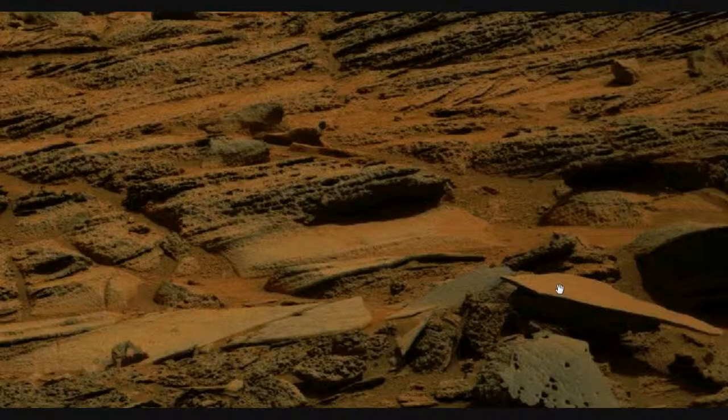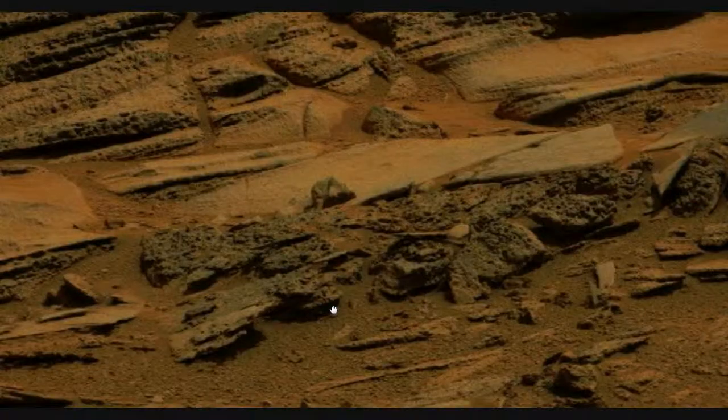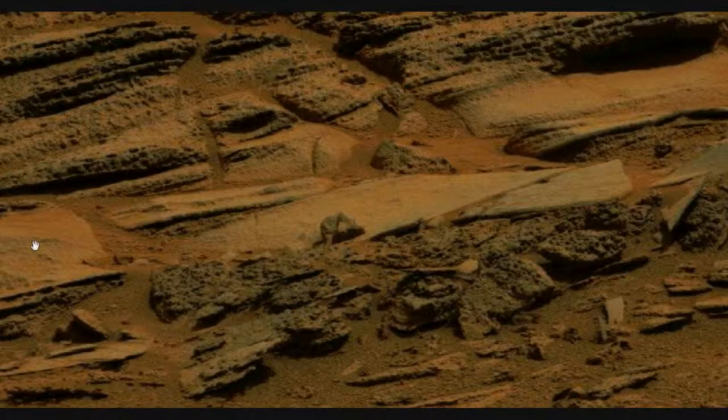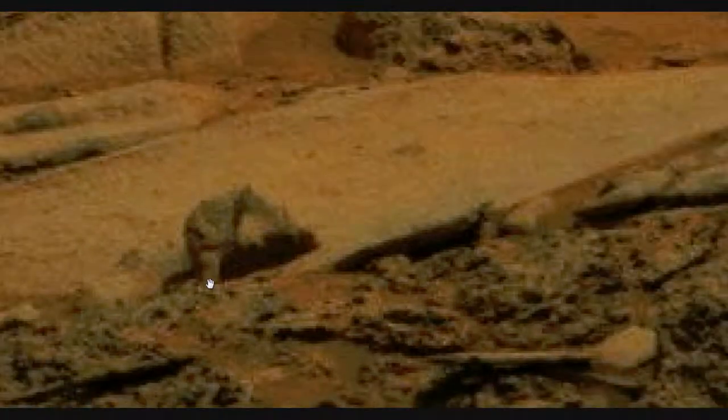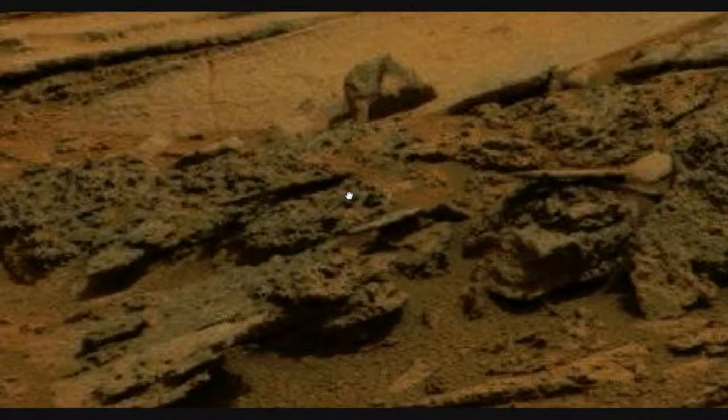Now here's the slab again — I don't understand that. It's got to be rubble. I think this is basically an area of rubble. But here's the most interesting thing: obviously a plant. It's got a stem. I'm going to state this clearly for the debunkers — plants have stems. Write that down a thousand, ten thousand, a hundred thousand times if you have to. I'll explain to you, debunkers, what a plant is if you don't know.